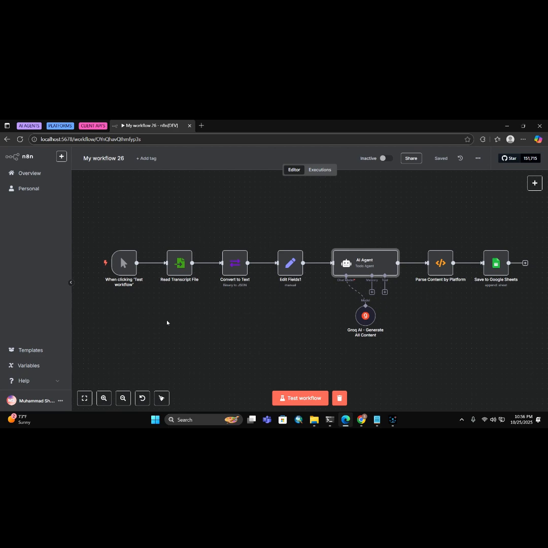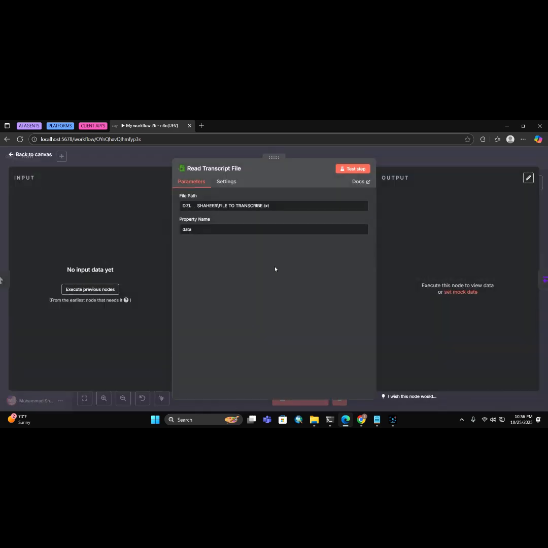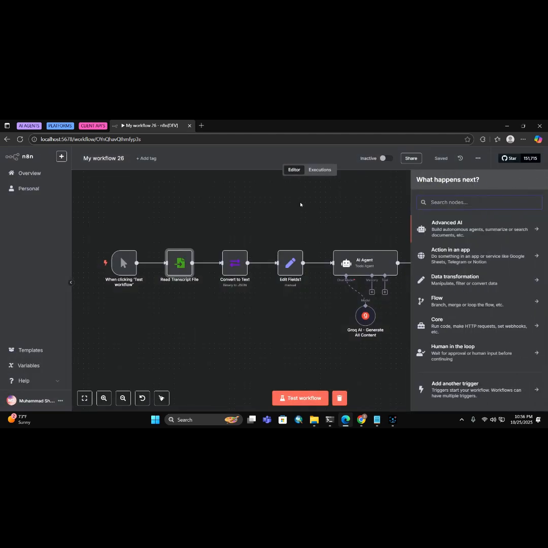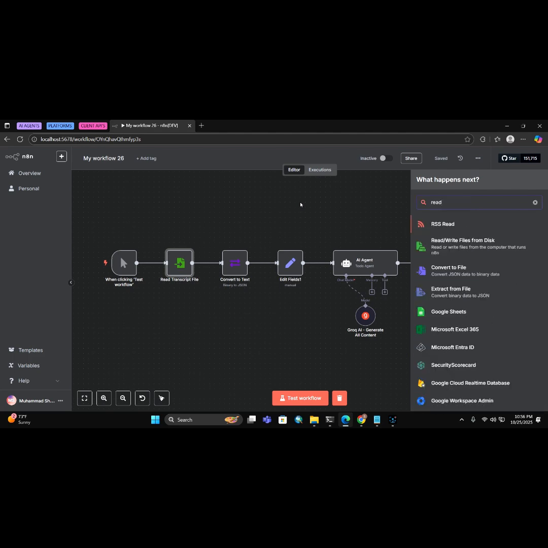The second node is the binary to text conversion node, Read transcript file. It reads a file that is saved on your device, on your PC, and then converts it into data, which is a text to data conversion. You can find it here in your n8n nodes. If you write read, you will find it here.